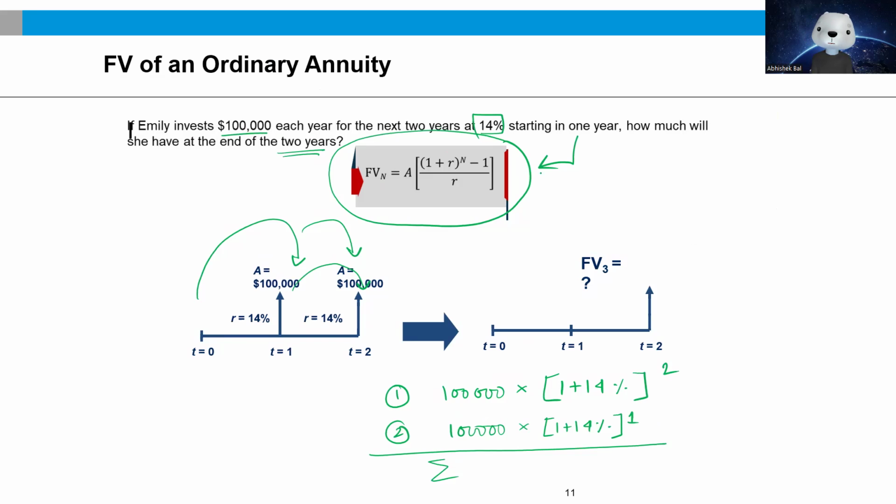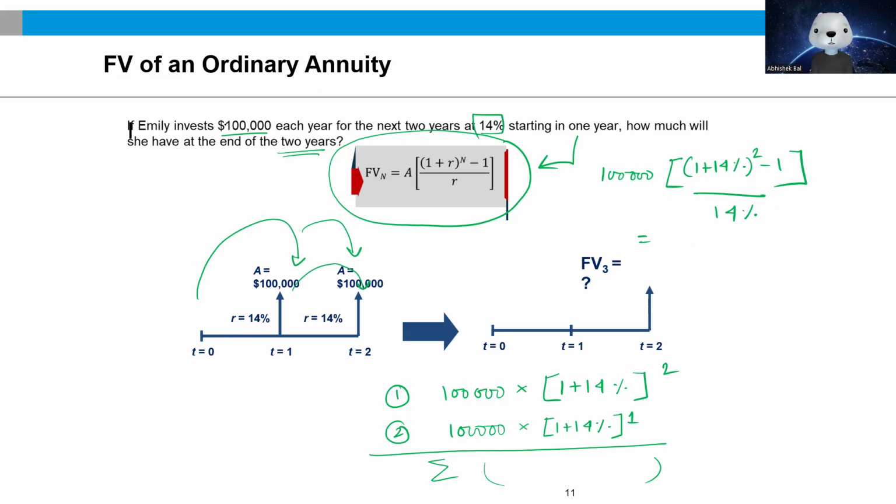And that result, if you put in the formula out here, as has been stated, 100,000 into 1 plus 14% to the power 2 minus 1 divided by 14%. Whatever value you get, you're going to get the same value out here as well. But my question is, should we, as a budding potential financial analyst, be resorting to this kind of manual calculation? And the answer is no, we should not. We must find a much more elegant way of solving the problem.